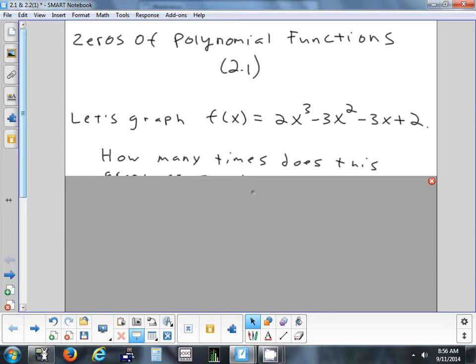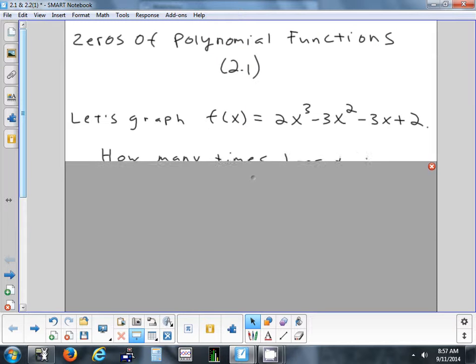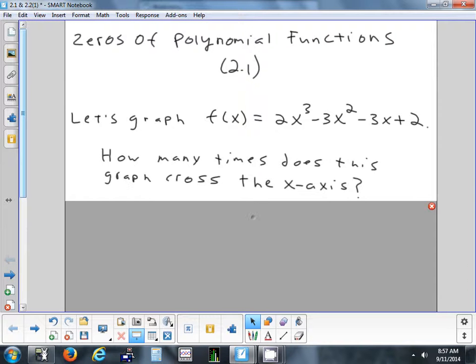We already know if you have a parabola, x squared, it has a U shape, it only turns one time. The amount of turns it takes has to do with the highest exponent. And the amount of turns that it takes affects how many times it's able to cross the x-axis. For example, we know a line can never cross the x-axis more than once. A horizontal line might never cross it, but all other lines will cross it at most one time. But with curves, it can be a little different. So let's graph this curve and see how many times it crosses.